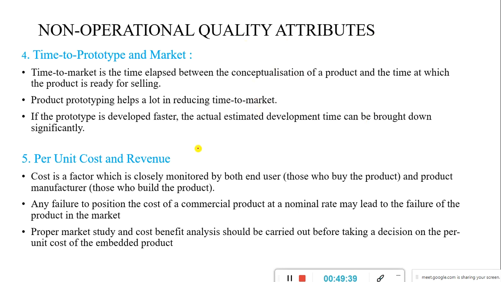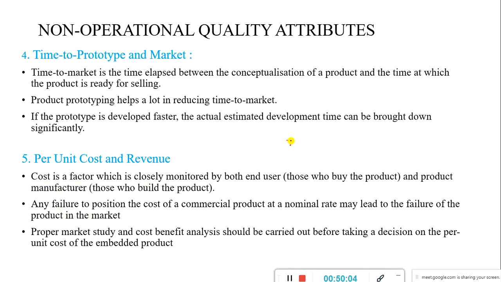So this is how it works. Accordingly, with the change in the students' generation, there must also be a change in the faculty in handling the students. That's what we call time to market here also, right? Another very important point here is per unit cost. This is very important, guys. Per unit cost and revenue.